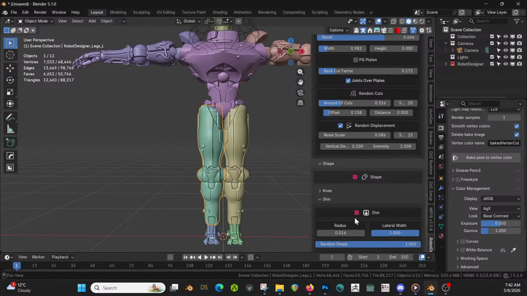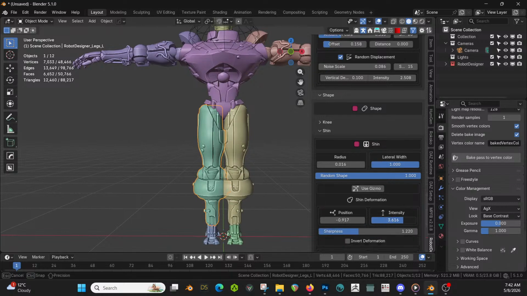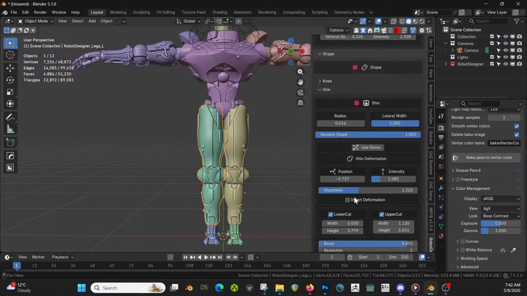We can adjust the shapes here so they have the same kind of gizmo shape warping. That's kind of cool. Whee! Just fun to play with.